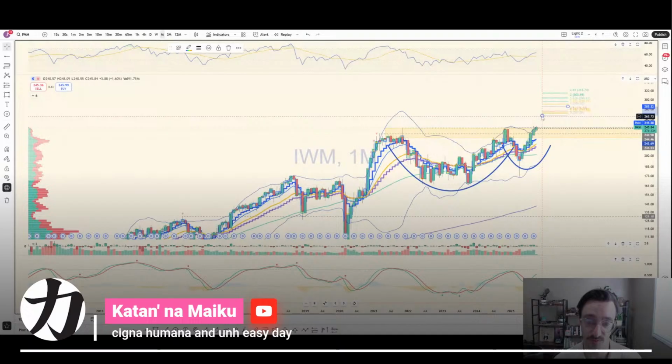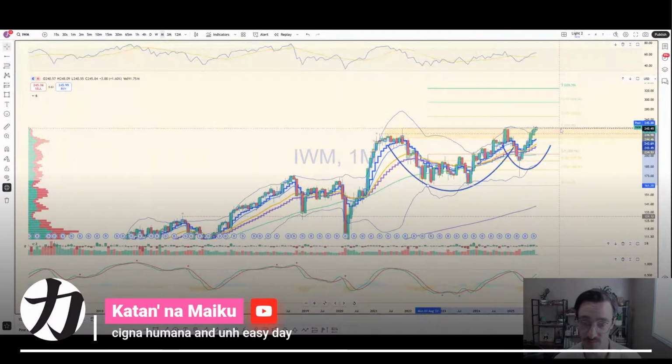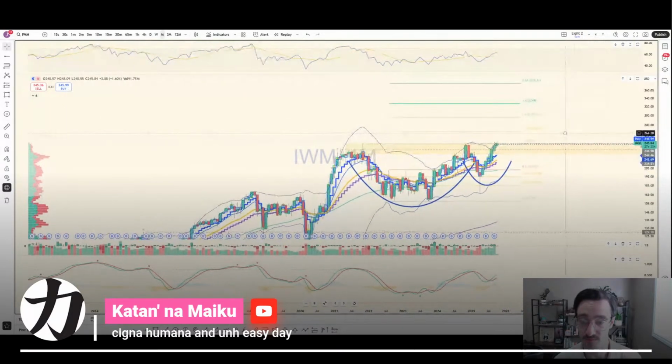Probably going to go for a measured move as well. So we take the high of the cup, we take the low of the cup. 1.27, that's where it will make its decision. It might run that and reject. But if it's real, it goes to the 1.68, which is right about 300. If it's going to get to 295, it'll get to 300. So IWM to 300. That's the target here. And I do think we get that.